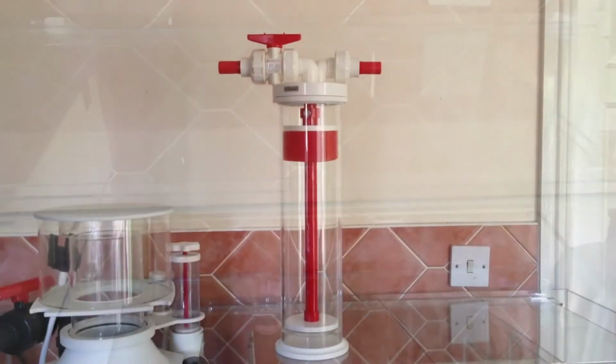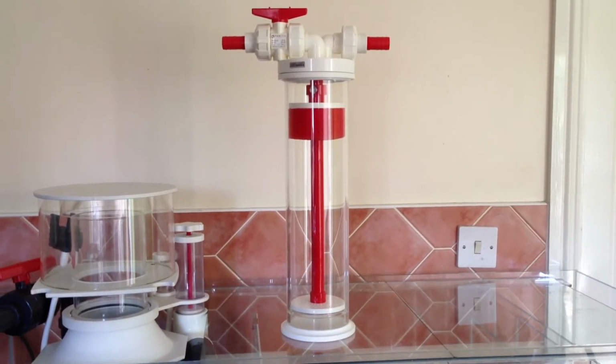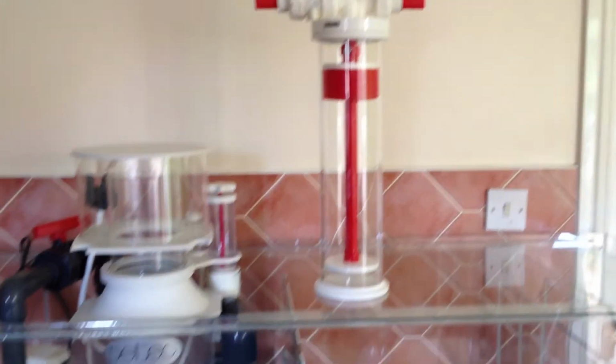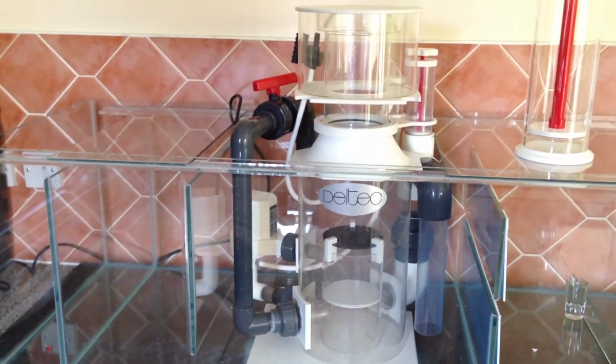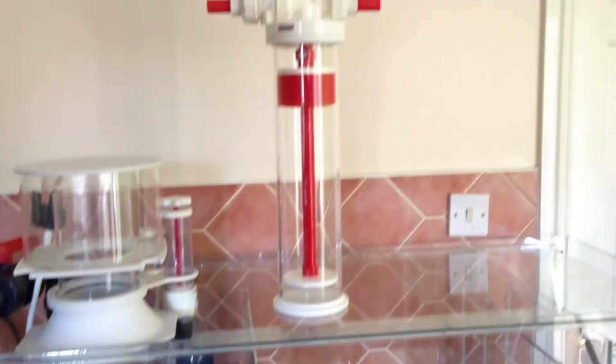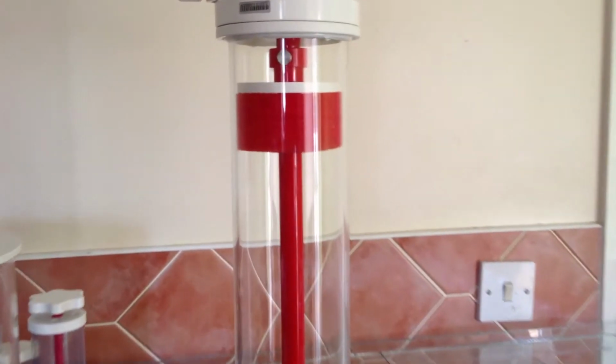And this is my phosphate reactor. I think I'll probably end up plumbing this either into this section with the skimmer, or I might actually have it outside the tank in the cabinet somewhere. I'm not sure yet, but it's a really nice bit of kit. Really pleased with it.